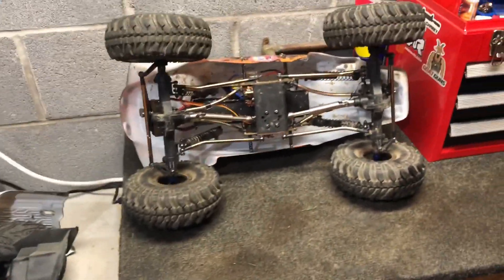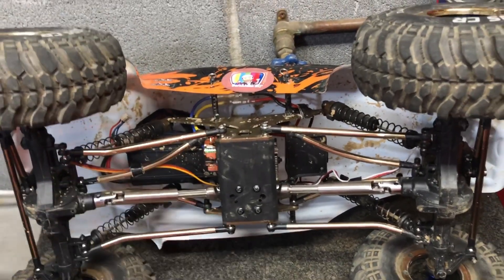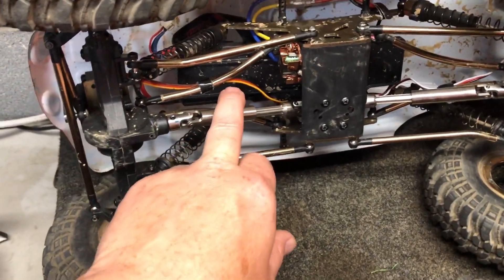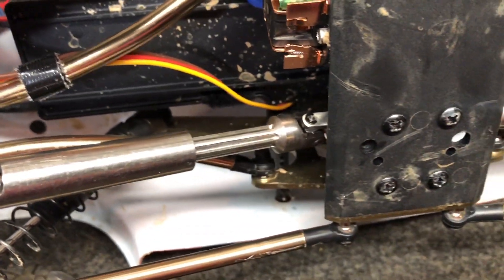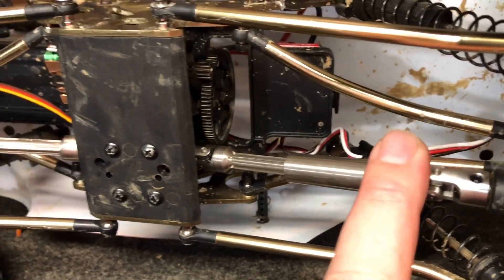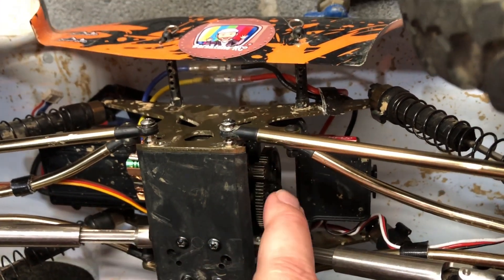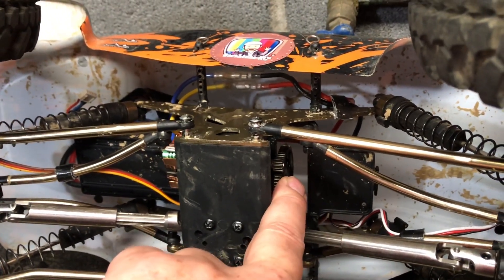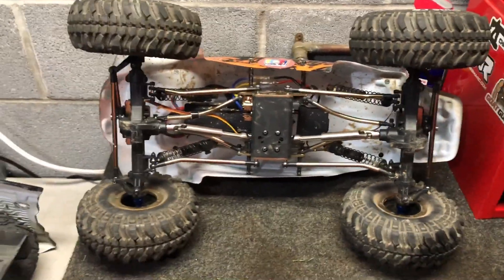As far as other upgrades, on the crawler I had busted the drive shaft on the rear a few days ago when my nephew was driving it. So I went down to the local hobby shop and they had a set of these nice hardened steel drive shafts — really nicely made, seemed like they should hold up pretty well. Pretty much everything in my drivetrain on this thing is now steel or aluminum. Got the drive shafts in steel now, the steel spur gear, changed the motor out, put a steel drive gear on it, replaced the gear case with an aluminum gear case with steel gears inside. Hopefully this thing should be pretty bulletproof.